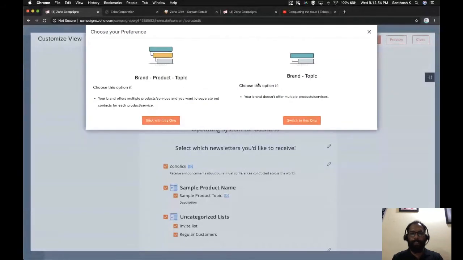So let's take Zilker. They have multiple services. They do online coaching, animation courses, webinars, marketing. So they have different products. In terms of Zilker, those are separate products. So the brand will be Zilker, and underneath the brand, products. Let's take animation. Animation is one product. Within that animation, I can create multiple topics for that particular animation. So this is brand, product, topic.